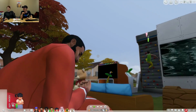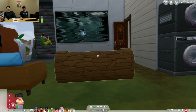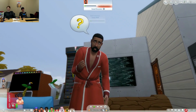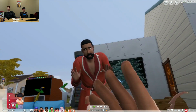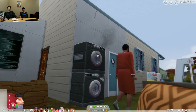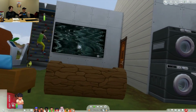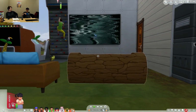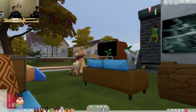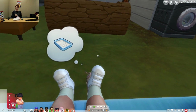Rock wall's making people sick. The rock wall's making me sick. But eventually everybody did end up playing with it, so I know that there are some people who dedicated some time to capture in first person. I just wanted to actually stare at them. Oh, she's mad. He's walking off. All right. Anyway, we're going to say goodbye to Steve, let him go back behind closed doors, back in the box with Simguru Ninja. He may never be back. No, we'll let him out again when it's time for his walk.